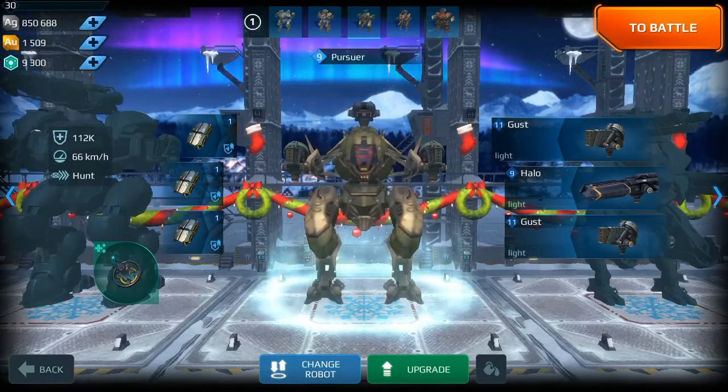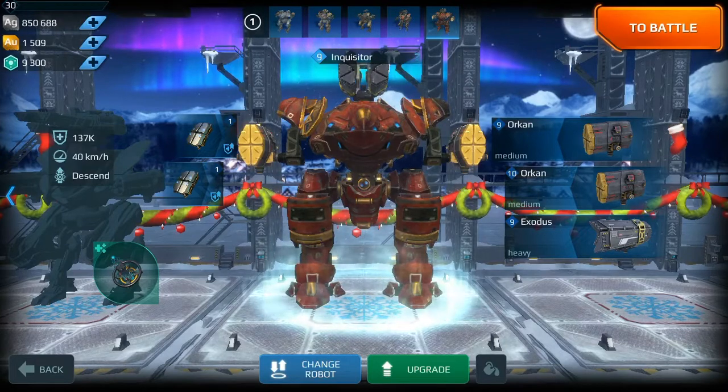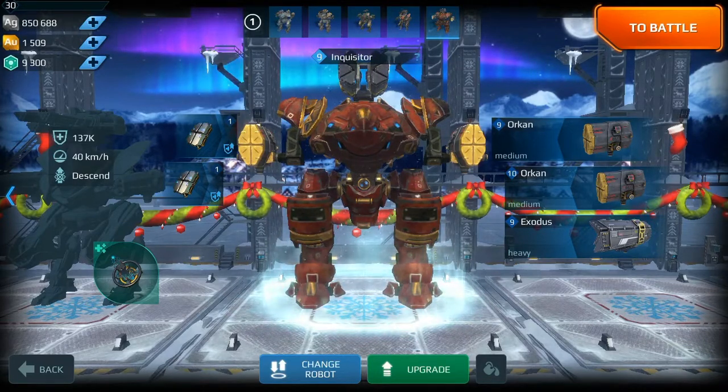I was running a couple custom matches with Ray, and he's running just the armor kits on his Inquisitor. I hit him with the full payload from the Orkans and the Exodus, and he's getting down to the last little bit of damage, and it's not killing him. It's the extra durability that's been added from the armor kits. Oh, that's what it was. I remember now, the thing that I forgot earlier.